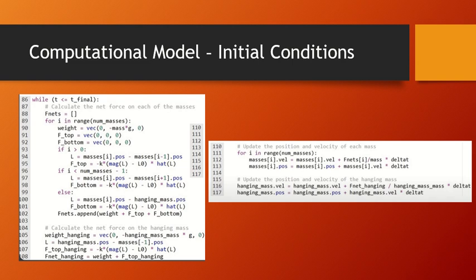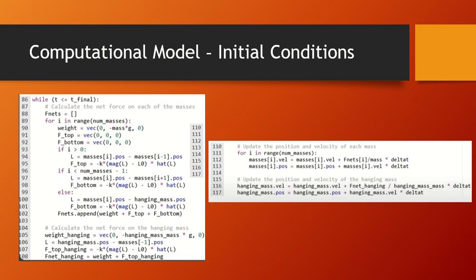Regarding the code of the computational model, I calculated the net force of each of the masses of the system. To do this, I needed to iterate on each of the masses. For all of them, I found their weight, which was found by multiplying their mass times gravity, pointing downwards in the y direction. Then I needed to find the force at the top, which was done by the iterations in the code: i greater than 0, which makes it so that as long as the mass is the topmost, the force is simply the spring force found by the formula shown in the code.